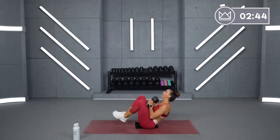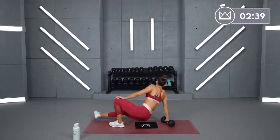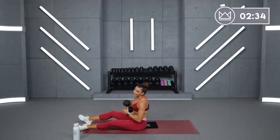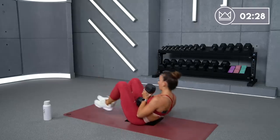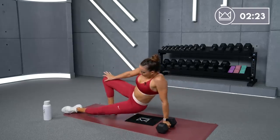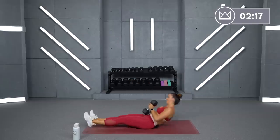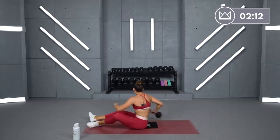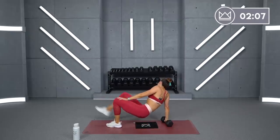Good, keep it up, four and five. That's it, go, go, go, we've got 20 seconds left. Good job, 10, nine. Finish this round that you're on right here. Three, two, one, and finish the one that you're on and rest.